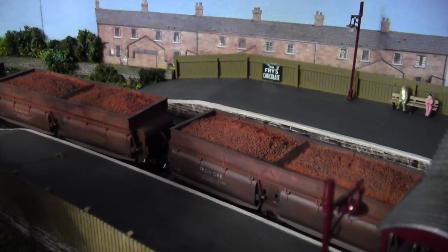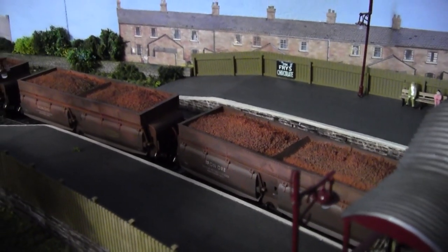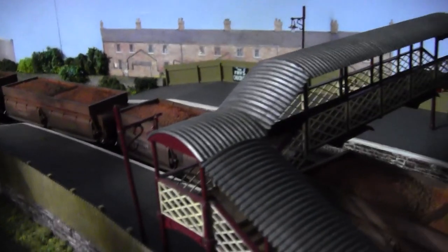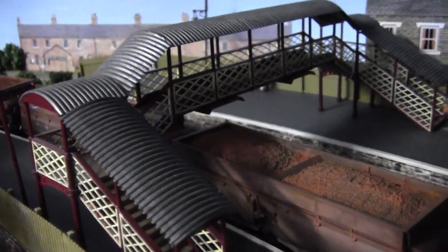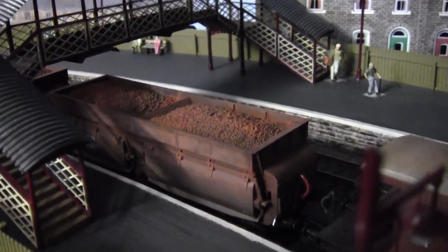Yeah, so there we have it. The iron ore wagons are now finished, and I'm quite happy with the way that they have turned out. And really, it's quite simple to do. Really is simple to do.